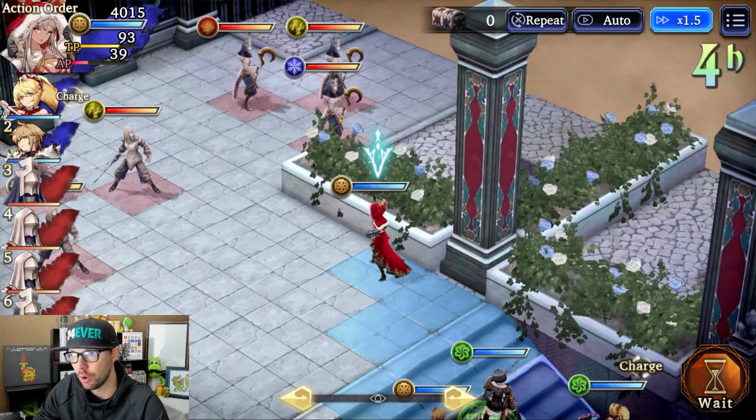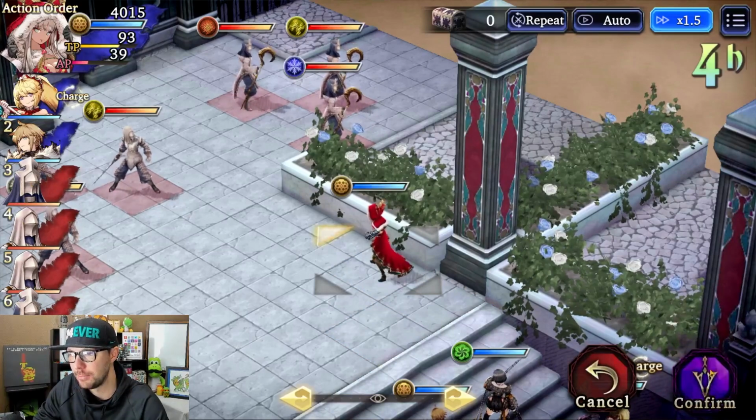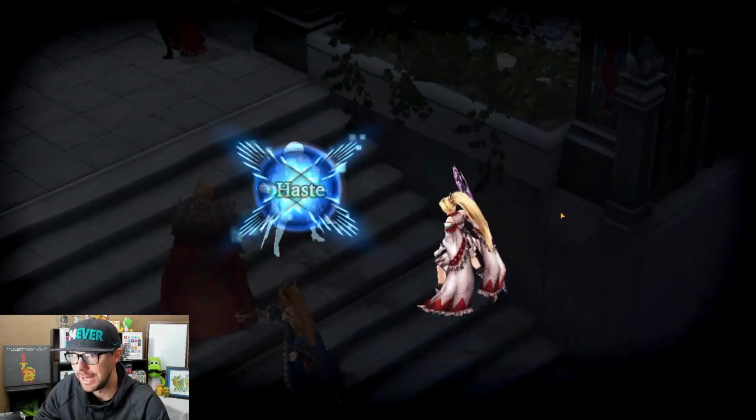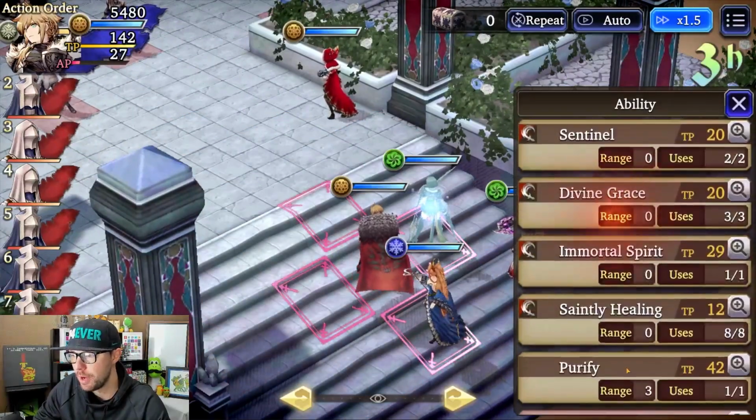The goal here is we want all three of these mages to target your magic tank right here. This is why we need that speed. These mages are going to be going really early on. We need to be going faster than them. And I don't know what the agility cutoff is there, but make sure you hit it.